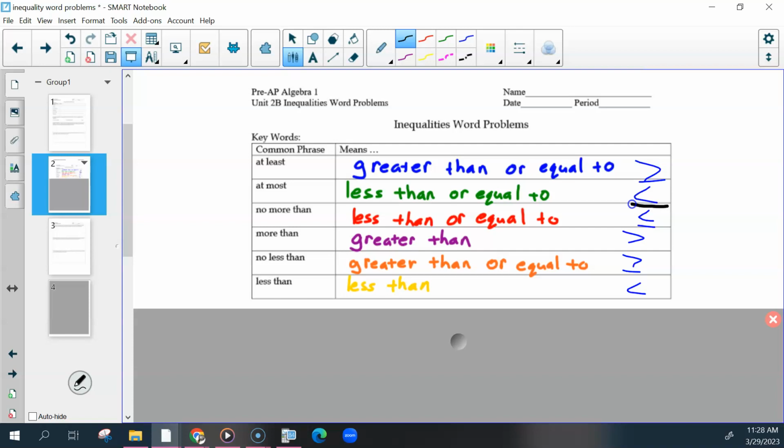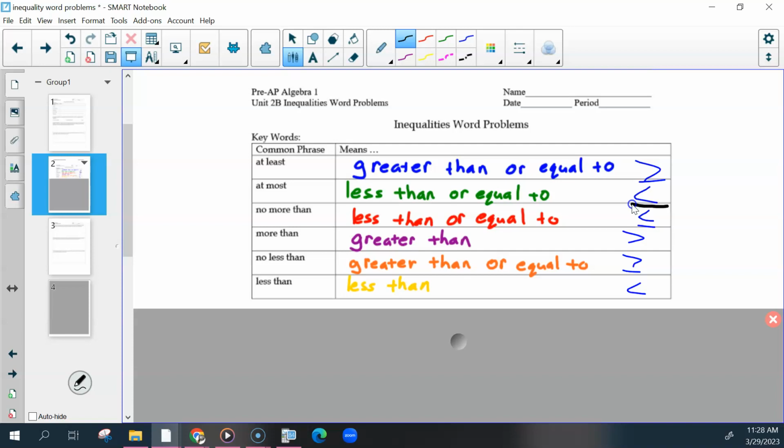I had an example for at most. You have at most 7 teachers. You could have less than that if you have the same teacher who teaches the same class or different classes, but you won't have more than 7 unless you're taking more than 7 classes. In the traditional sense, you have at most 7 teachers.